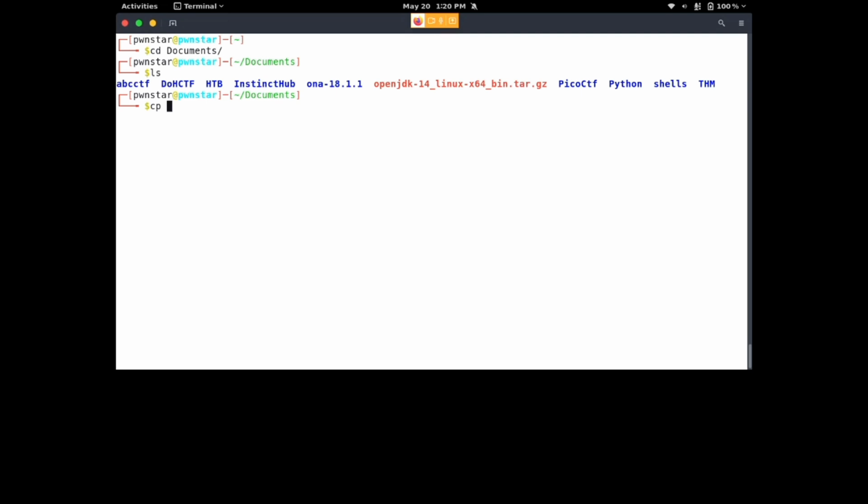You have to say cp, then the file name, which is open. Then I want to copy it to the home directory. Which home directory? I want to copy it to the pound star directory. You need to specify that pound star.